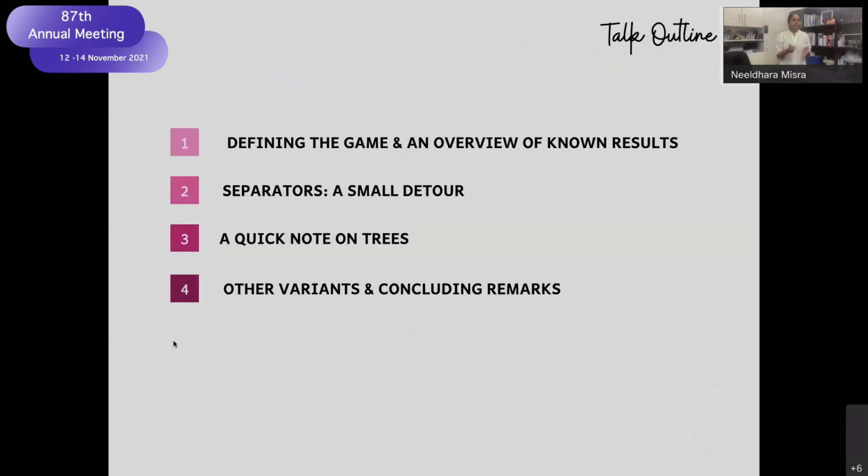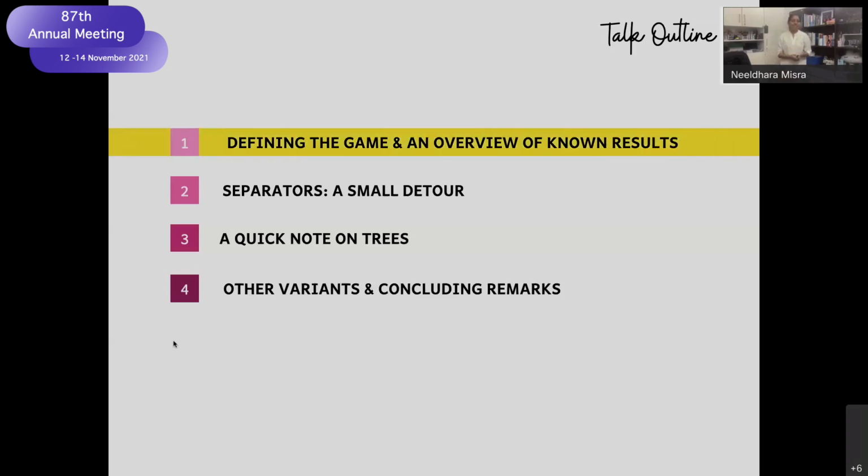So here is an outline of how this will hopefully go. I'm going to start off by defining the problem, and then we will talk about a graph theoretic concept called separators, and we'll see how that turns out to be relevant for firefighting. We will probably not have time to talk about trees, but that turns out to be a nice special case, and I'll probably end up skipping this part of the discussion and go directly to talking about other variants, but I have an eye on the clock, and just in case I get lucky, I wanted to be sure that the slides are there.